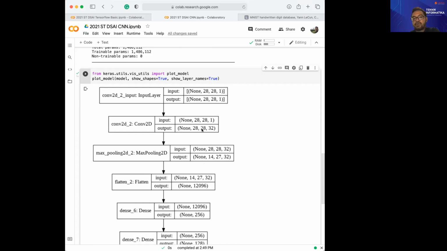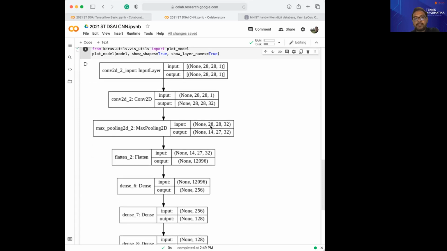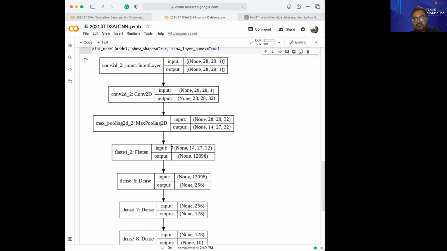Then after that, we will flatten this layer. We make it a one-dimensional matrix, or a vector.